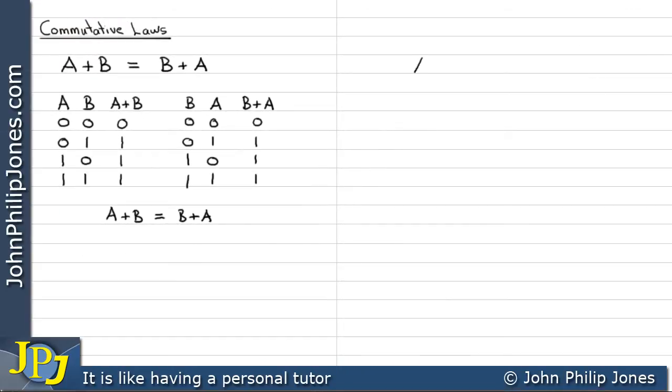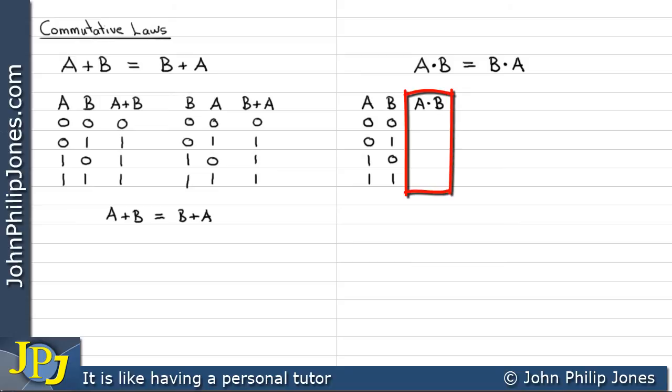Consider this. Take variable A, and let's AND that with variable B. Now that is the same as taking variable B and ANDing that with variable A. And this is one of the other commutative laws. We can quickly produce a truth table here for A and B. So we'll produce the necessary combinations for the two variables of A and B here. And the output we're going to show as A and B. So we're going to produce a column here that ANDs together the variables A and B, as if it was an AND gate.